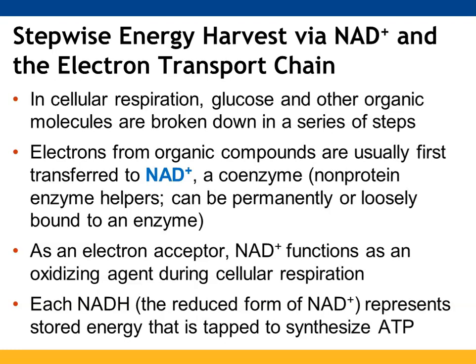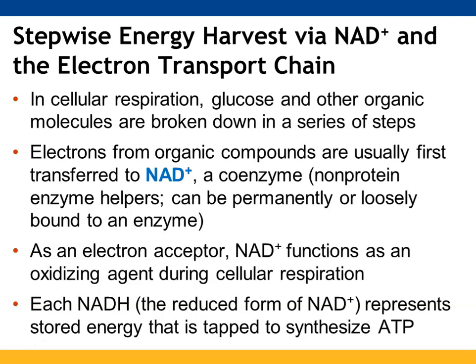So in cellular respiration, we basically are breaking down glucose or whatever our organic molecules are that are our energy sources, but we don't break it down all at once. We break it down through a series of steps, and by doing that, we're able to harness the electrons that we pull as we break apart that glucose molecule into smaller and smaller pieces. And so we're basically decoupling oxidation from reduction. We have to have some electron carriers to be able to do this, to separate those two processes, because we need the electrons to end up with oxygen because oxygen needs to be reduced. It needs to gain those electrons.